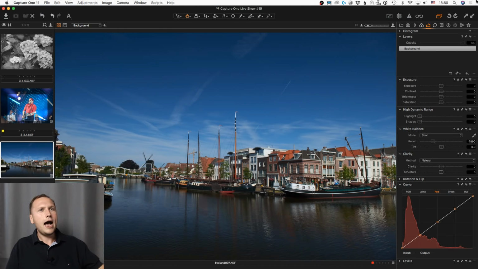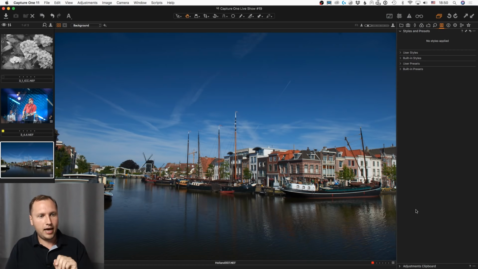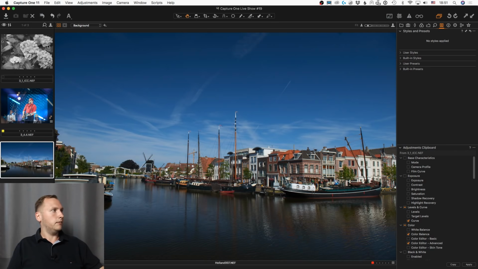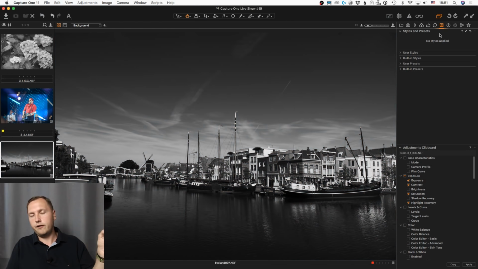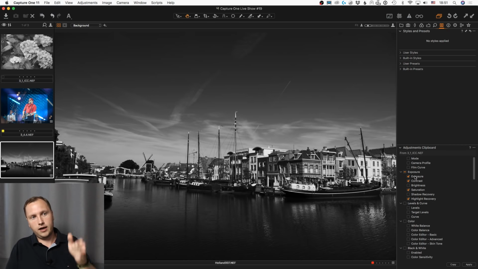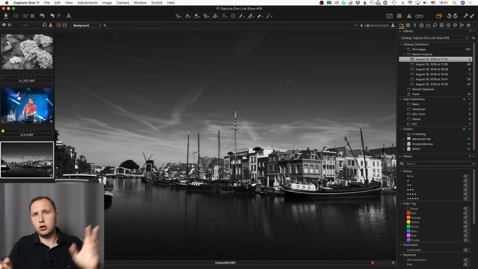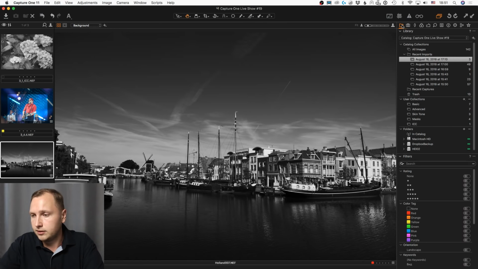Why? Ah, I know why. Okay, sorry, that's my bad. I had set specific settings, I just changed the default settings. Yeah, now everything works well, because in the Adjustments Clipboard tool you can set specific rules for cropping images, and also the particular settings which you wish to apply to further images. That's why, if you wish to learn more, just go to Capture One Live Show number 11. But for me, these shortcuts, hotkeys, are the best option.